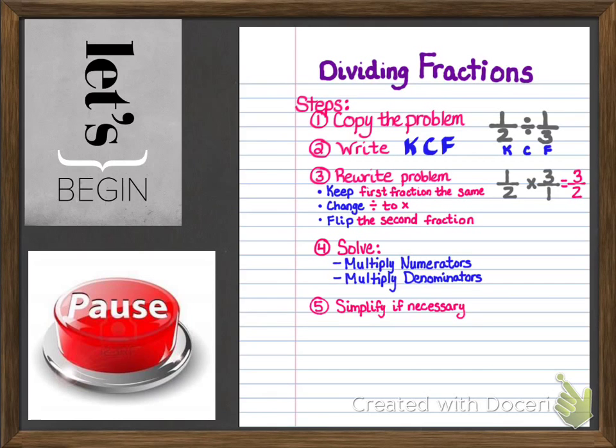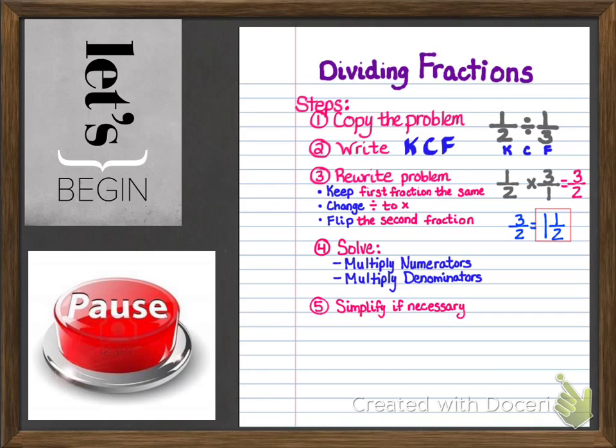The example that we have here, we got an answer of 3/2. That is not written in simplest form. That's actually an improper fraction because the numerator is larger than the denominator. So we're going to have to recopy that problem and rewrite it so that we get a mixed number. Remember, when we're getting a mixed number, you're dividing 3 divided by 2. So here you can see that my final answer is going to be 1 1/2.